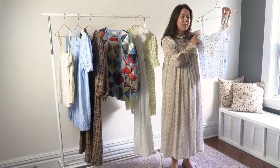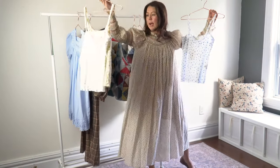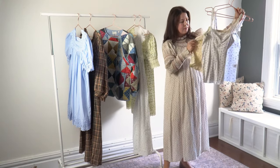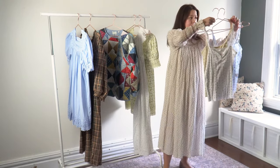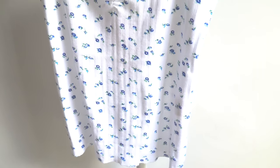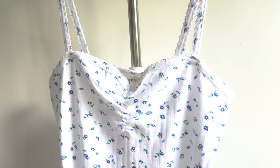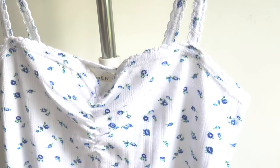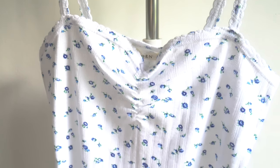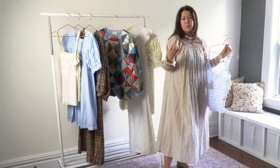This is the Cami tank — I want to say it's the blue sweet pea, I'll have the name confirmed below. I have it in the pink sweet pea, the golden sweet pea, and now the blue — I absolutely love them. I have two different sizes: in the white I have a large because I found the yellow was a bit tight, but I do prefer the medium size since it stretches quite a bit.